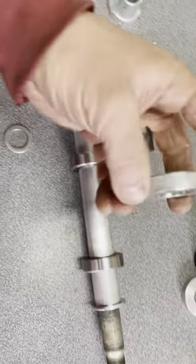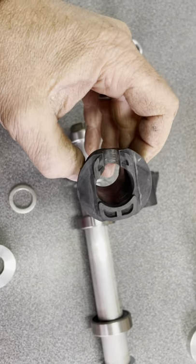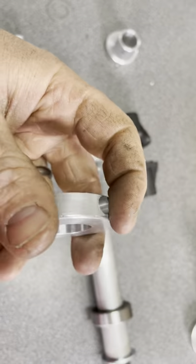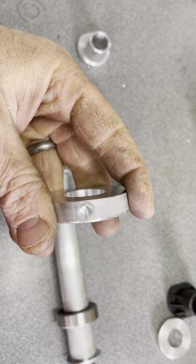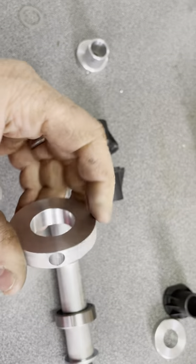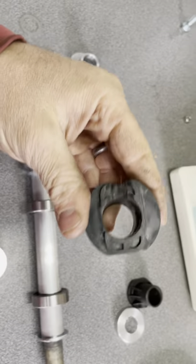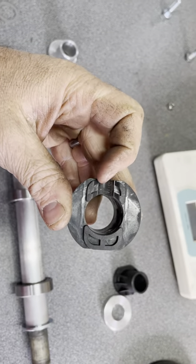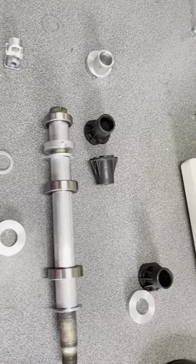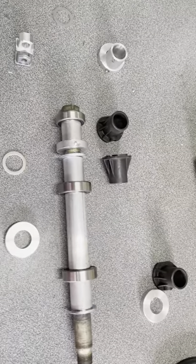One thing you'll notice: we've done away with the protrusion on the backside. The stock standoffs have this protrusion, and there's really no need for it. We've run a deep bore on that hole for the tensioner bolt to sit in, so that pins it — it can't rotate. And when you eliminate the protrusions on the backside, it also gives you a little bit more range of adjustment. With that rectangular protrusion, it bottoms out on the rail slot sooner. So you can loosen the track a little bit more, give you a little more slack when trying to take a skid in and out. And if you've got a track that's really stretched and ballooned, you also gain a little bit of extra adjustment.